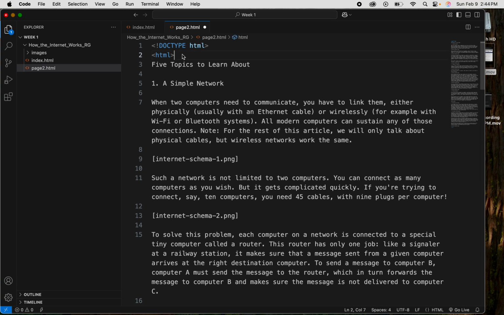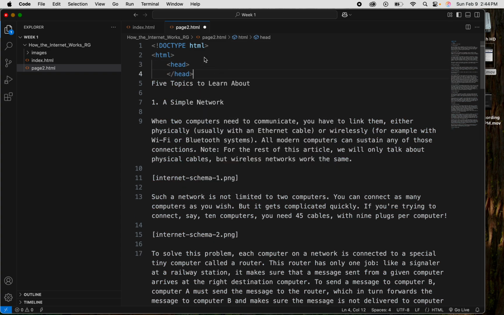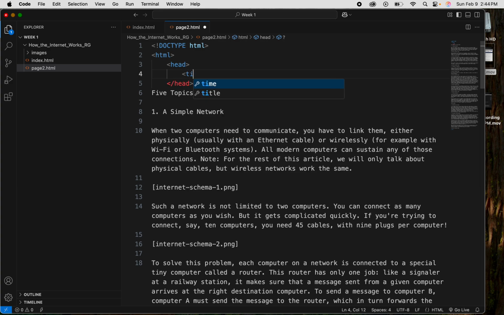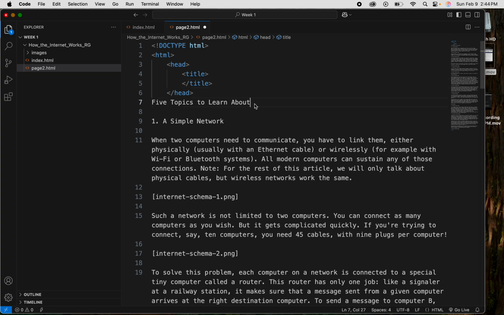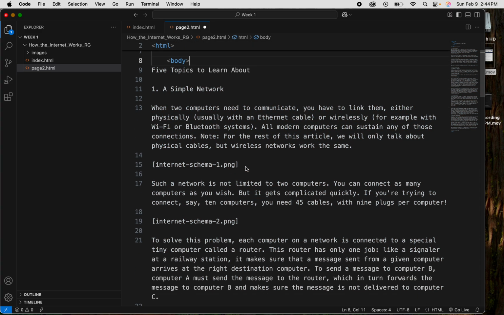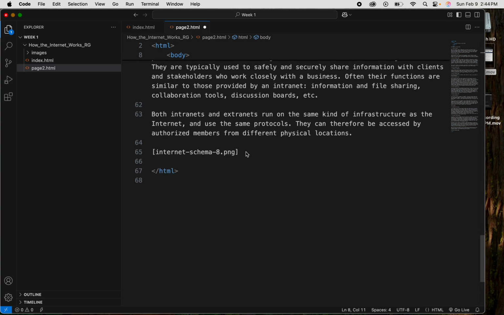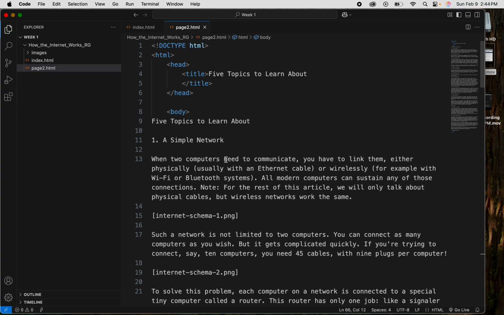Now let's go back up and do the head tags and shut the door. And the title tags and shut the door. And let's do the same thing. Let's copy this so that we have a working title. And there's the head section. Let's get the body section on. And way at the bottom is where it closes, because we want everything between the 2 body tags to be what we see on the web page.